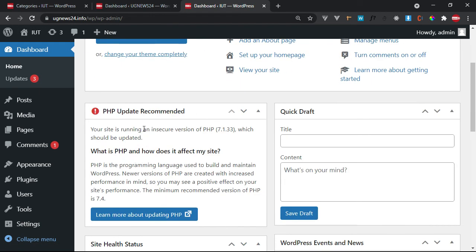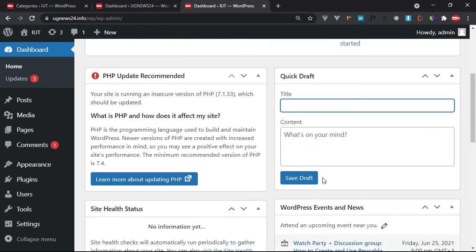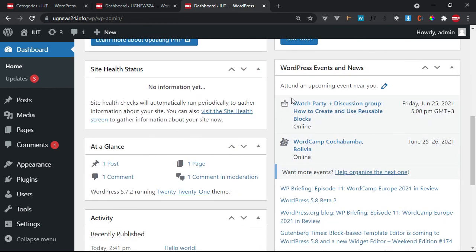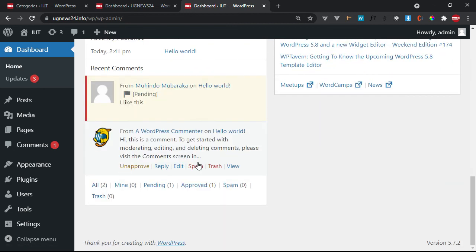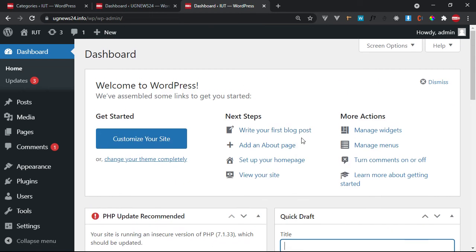Then we have other warnings. For example, if there's a warning, it will be placed here on the dashboard. In case we want to create a simple post and save it as a draft, we can use this one here. And then we have the site health and the rest. This one has the summary of the entire website on one page, and important links that we may need to make different actions. So I hope we are together, and that's what makes up the dashboard, the administrator side of the WordPress website.